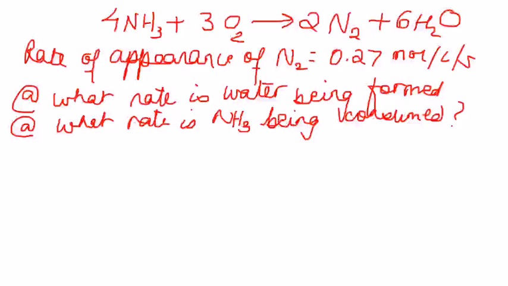Hi class, I want to continue our discussion and give you some solutions, do a little bit more problem solving for the chemical kinetics. So I have a question here, which actually you won't find in the PowerPoint, but I just thought to make sure you understand what's going on here. We have 4 moles of ammonia that are reacting with 3 moles of oxygen to give you 2 moles of N2 and 6 water molecules get generated.